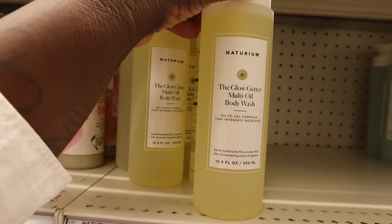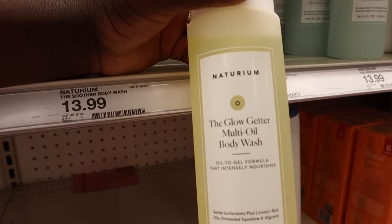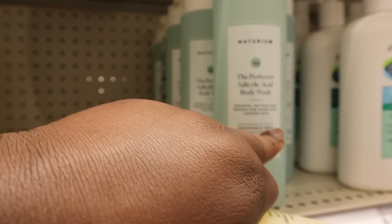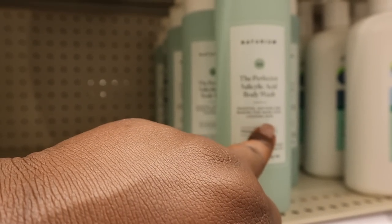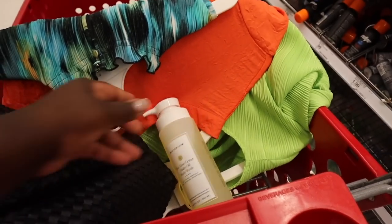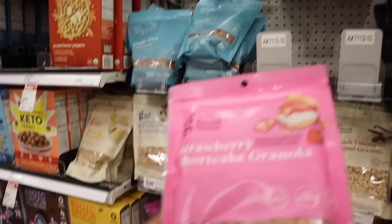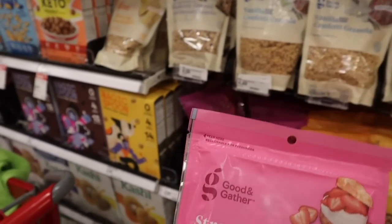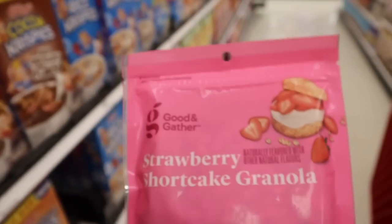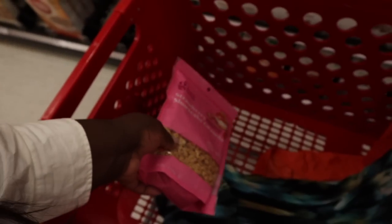I'm getting asked because I heard this was the really good one, the one that's gonna leave you glowing and just everything, and it's always sold out. I have this one, and when I use it consistently, I do notice a more even-looking skin. But we're gonna try this one because summer is coming. Nola is expensive. I'm gonna try this one though. Strawberry shortcake. It's either the strawberry shortcake or the wild berry because I'm gonna be making my own acai bowls. So, need granola. I will never be embarrassed by my Target returns. Y'all know I be returning stuff if it don't work out.